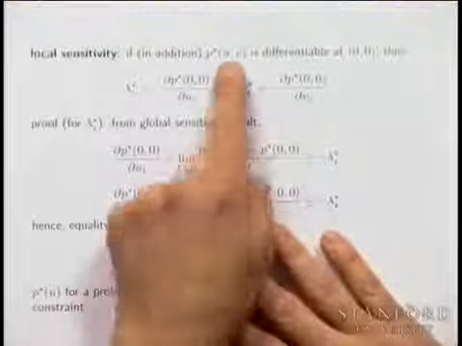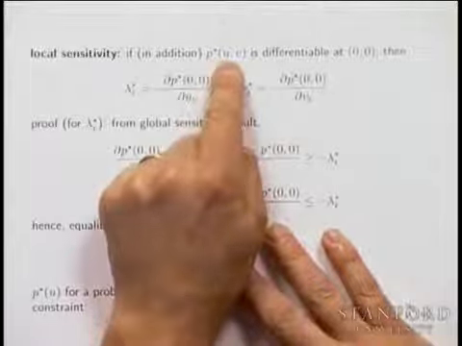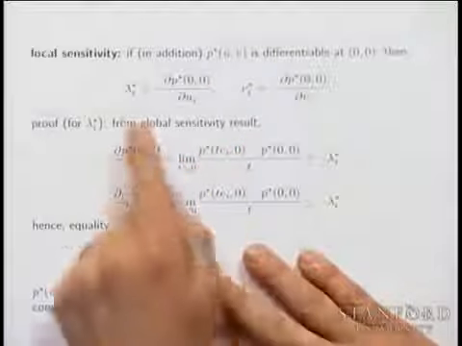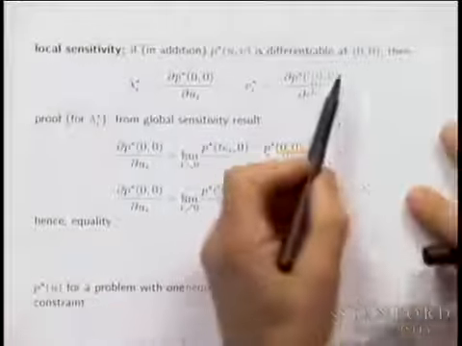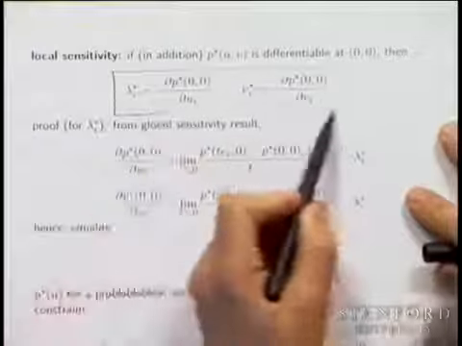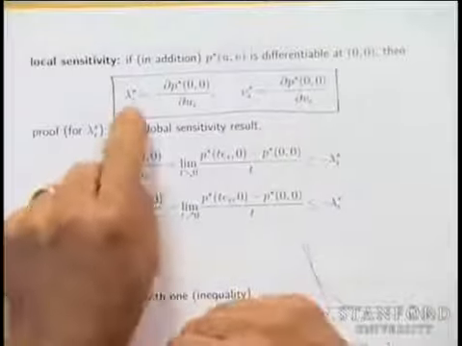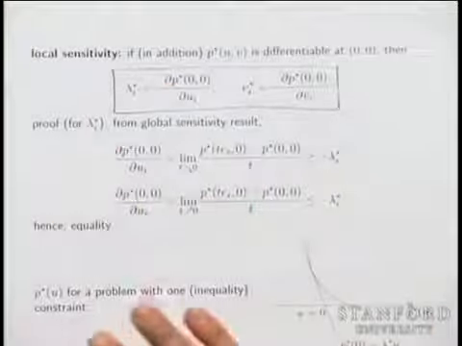Now, this is a global result. You can also look at this locally. Let's consider the case where the optimal value of the problem as a function of the perturbation parameters is differentiable. In that case, you have unbelievably simple formulas, and here they are. That's the formula. That's what you want to think about. So lambda_i star is the partial derivative of the optimal value with respect to u_i, period, with a minus sign.